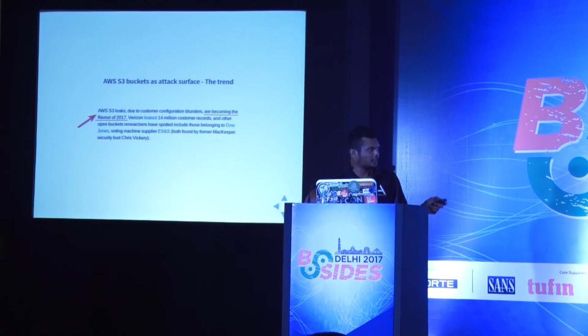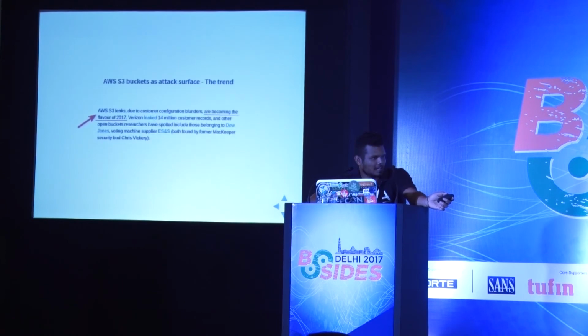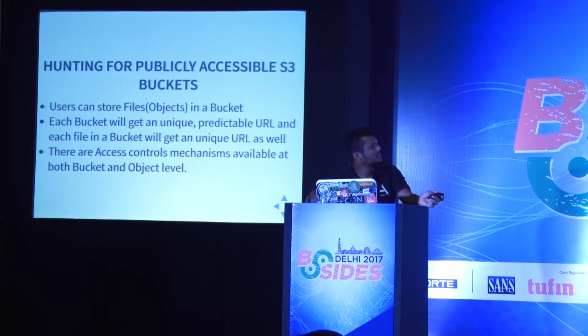But the irony of it is, when Amazon started S3 buckets, they understood that people were going to make them public and insecure. So Amazon made it so that by default, S3 buckets are private. But the irony is that someone actually put their sensitive data there. They went there and clicked the public button. Like, I put my public data there and I'm going to put my sensitive data there, I'm going to make it public. It's a conscious decision that someone took, especially here at Accenture. I have nothing against them, but it's interesting because they're a large service-oriented company. If they can get hacked, probably anybody can.